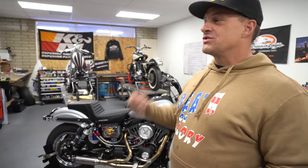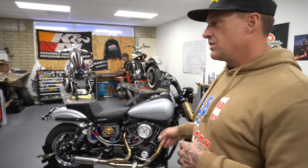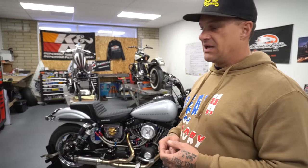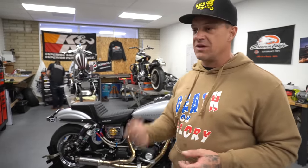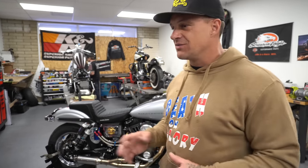I prefer an 88 that's nice and smooth, but drifting, you need a little more juice. So I've got a fueling cam chest in it with a 525 cam. I like the small cam too with a nice 95 inch. It's probably making 90 horsepower, maybe 100. I doubt it, but she runs really well.